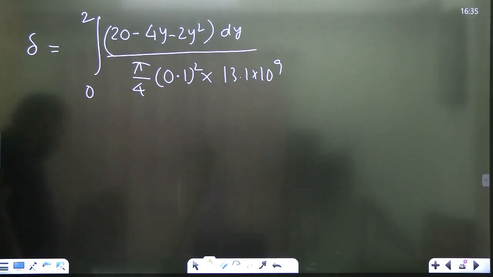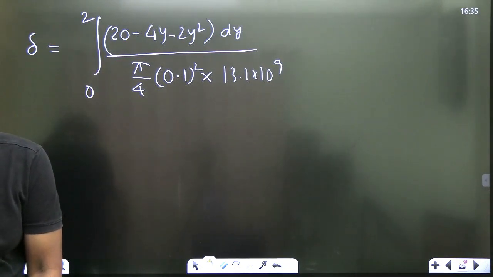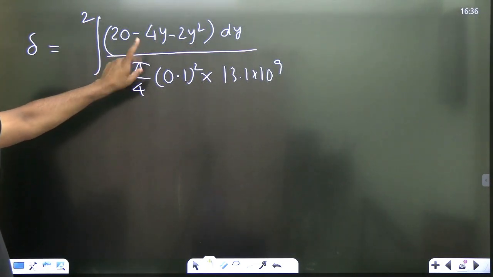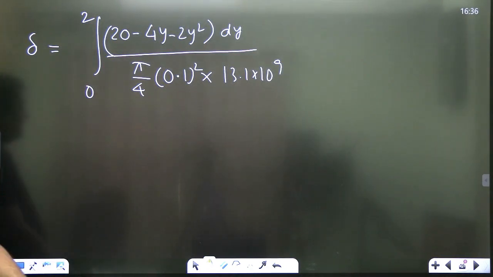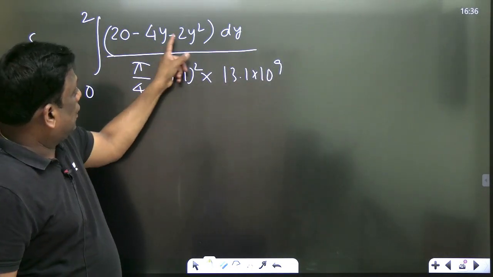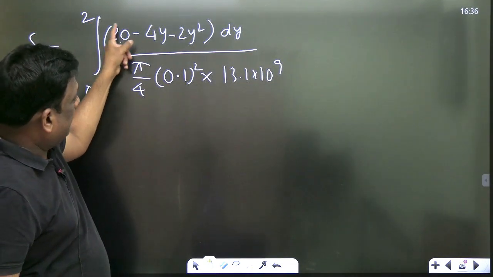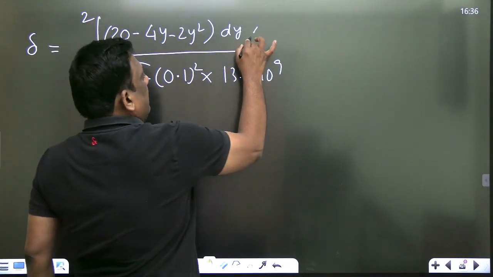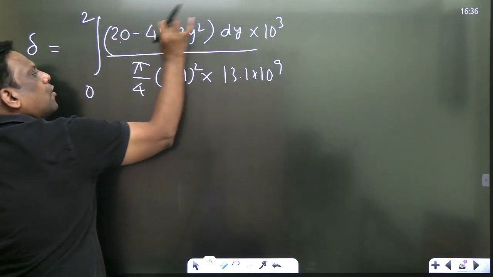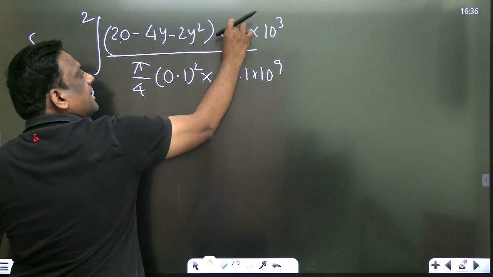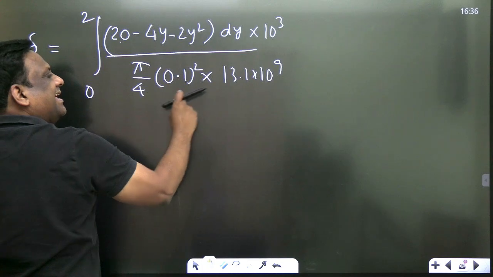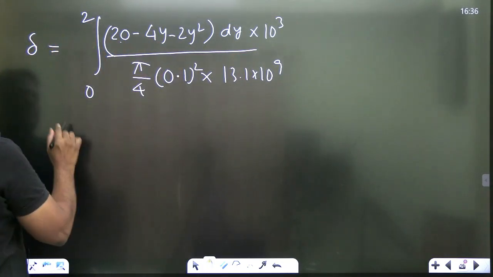So if you are calculating, I think you are getting this value as 20y minus 4y minus 2y square. Okay, यहाँ पे और एक मिस्टेक कर रहे हैं सर, आप बता सकते हैं आप? This is in Newton per meter square, but this load 20 is in kilonewton. ये किलो में है सर, तो इसको भी न्यूटन में रखना. तो into 10 power 3, all these loads are in kilonewton. तो किलो को 10 power 3 से मल्टीप्लाई करना न्यूटन मीटर, and this area is meter square and Newton per meter square. You will get this delta in meter.